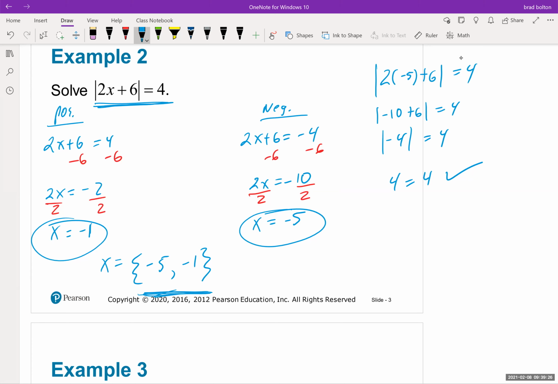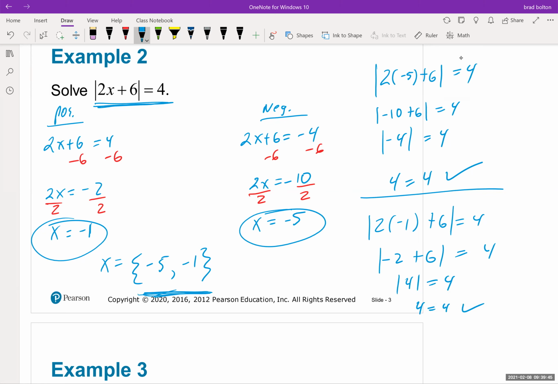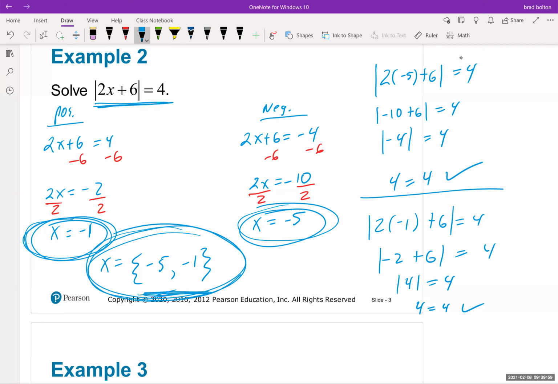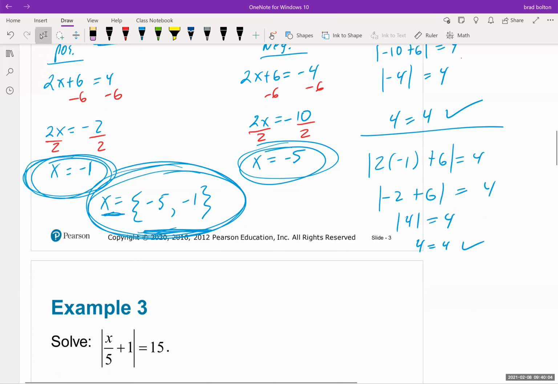And then this one, we could plug in the absolute value of 2 times -1 plus 6 equals 4. So this would be the absolute value of -2 plus 6 equals 4. So this would be the absolute value of 4 equals 4, which is 4 equals 4. That checks out. So you don't have to do this every time, but this is just what it's telling you. These are the two solutions. So this is how the computer may ask you for your solution set. On your work for exams, I'll accept this. But when you go to enter it in the computer, they're going to want it like this, I believe. It might already have the x equals written. So just go ahead and give that a shot.